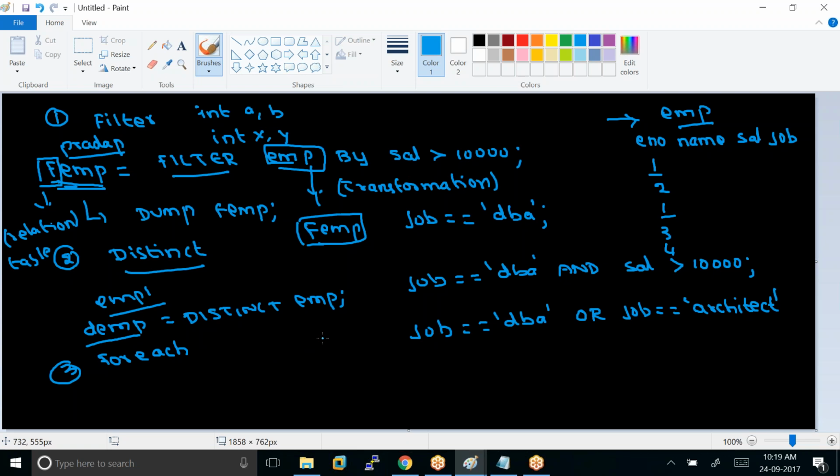Starting from yesterday's basics: grouping, row grouping, joining, cross, union, splitting. The for each operator is used to apply on each and every row. If you want to do some process on each and every record belonging to the target table employee, you use for each. It will read each and every record and apply the transformation. For example, I am interested in listing out the employee name and the job field only. How can I achieve this?